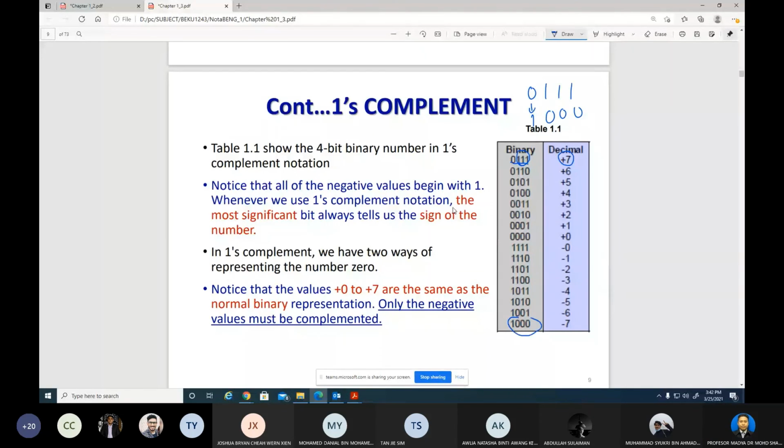So this is another technique. Before this, we just used the straightforward sign bit. This one uses the first complement to detect whether the number is a positive or negative value. For example, we put it here, so we know this number is represented as -7 based on the first complement.